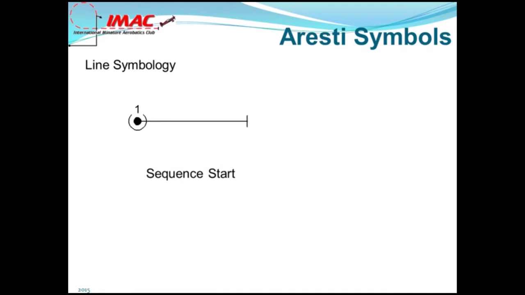The sequence begins with figure one. In addition, the first figure will also have a semicircle placed around the solid dot. At the end of the sequence, an additional longer line will be drawn.